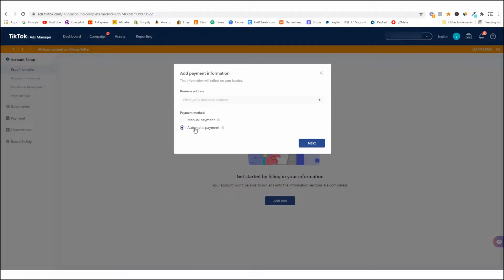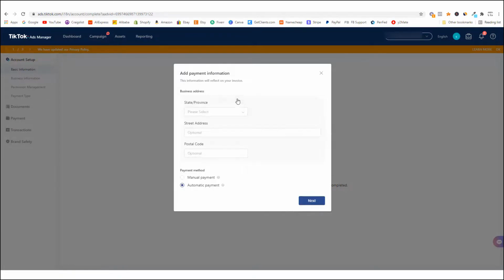Make sure you choose automatic payments, because if you choose manual payments, you have to spend a certain amount of money before you can even switch back to automatic. And it's just a pain. So make sure automatic payment is selected. And then put your business address in right here, and go through the next steps. But make sure automatic payment is selected.